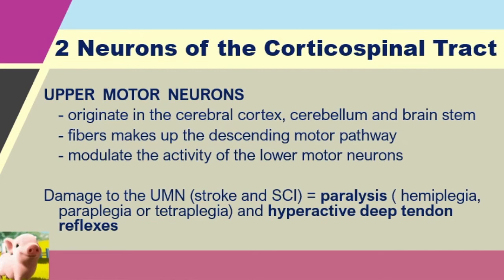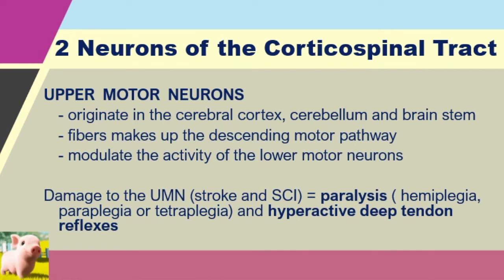Furthermore, you also need to know about the two neurons of the corticospinal tract. So, class, you have your upper motor neurons and then your lower motor neurons. Wise for you to know that when I talk about upper and lower motor neurons, just think of this as the location of the neurons. So when I say upper motor neurons, they usually originate from the brain going towards the spinal cord. When I say lower motor neurons, these are the neurons from the spinal cord going towards the peripheral organs.